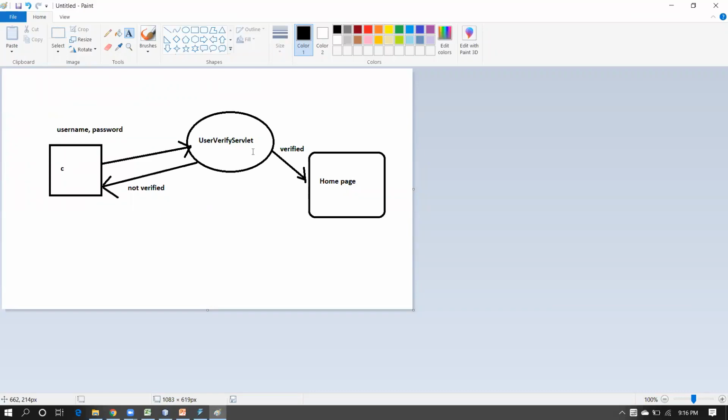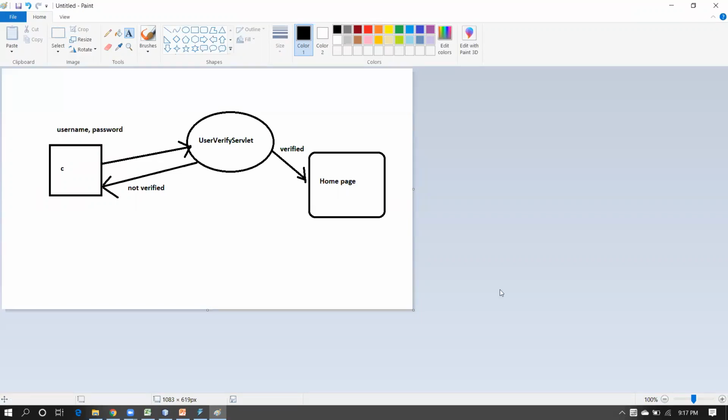One design pattern I told you, if you have remembered, that is MVC, model view controller. Do you remember? M is for model, V is for view, and C is for controller. So actually the servlet's main purpose is controlling. So I'm defining the controller. What is the view and what is the model, we'll see.